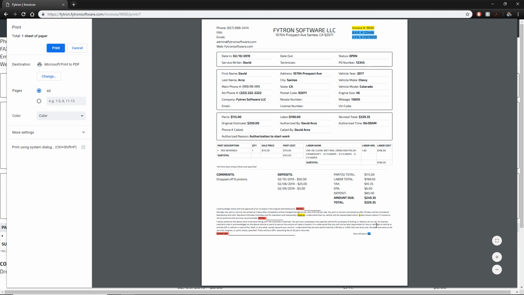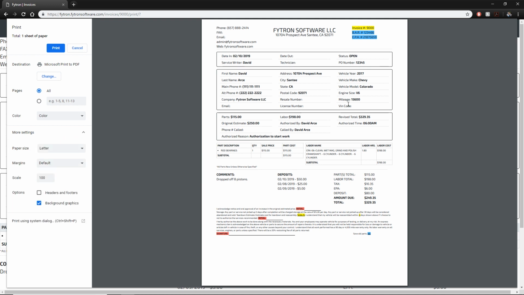This is a standard known as Write It Right. And so this protects not only the shop, but the customer. It makes sure that any previous work that has been done is not at the fault of the shop. And so you have them initial and sign. It's for the sake of legal protection.